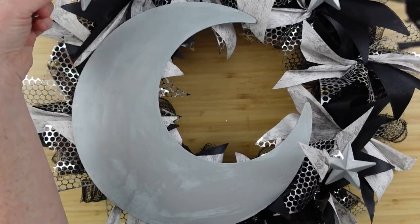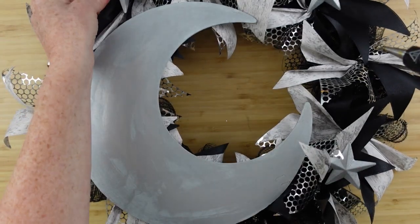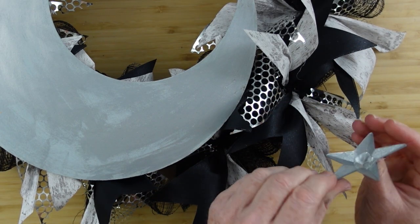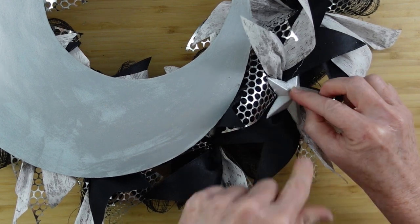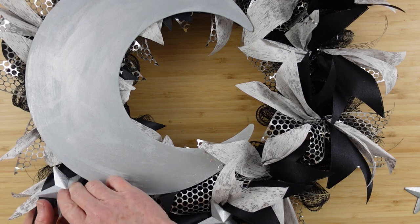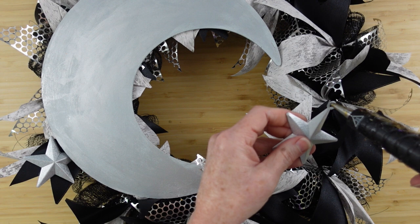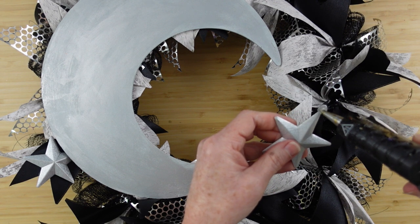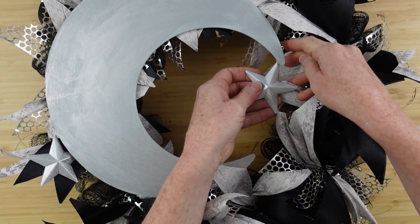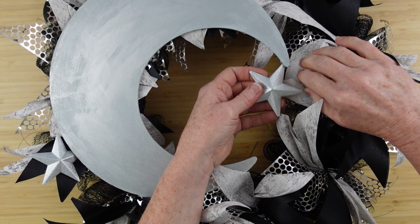Now we can put the stars down. So I'm going to take a little star and put it here, and a little star and put it there. These stars came from the thrift store, but I'm almost certain you can get something like this at Walmart. So I had four, and I'm going to take the fourth one, leave the little hanger on it, because we're going to hang it from the moon, right from the tip of the moon.